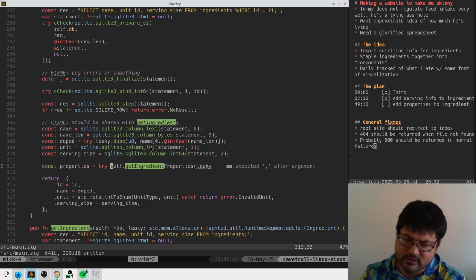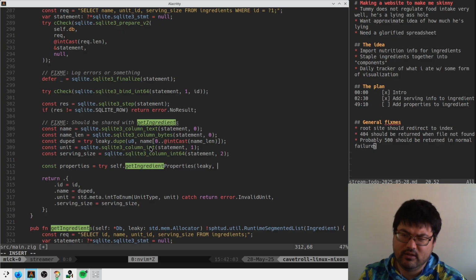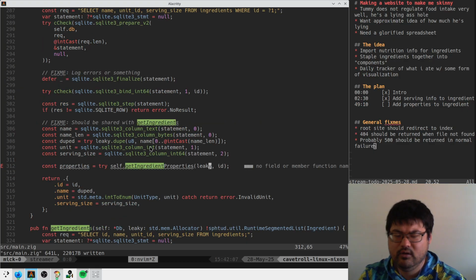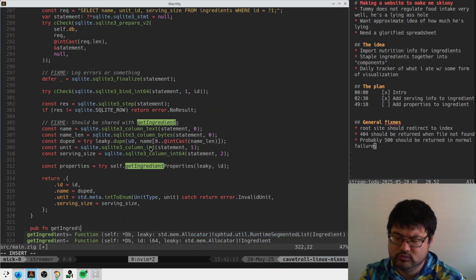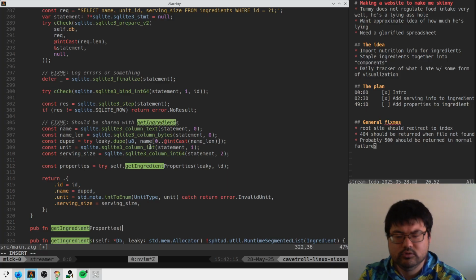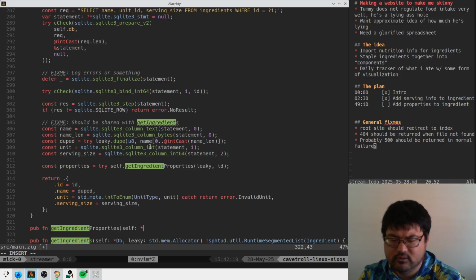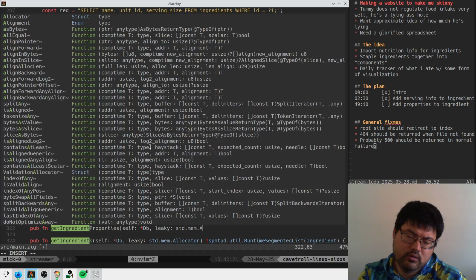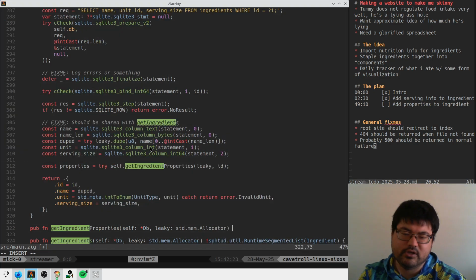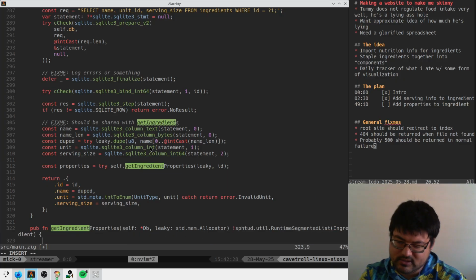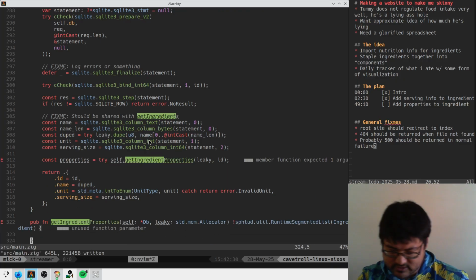I don't know what he's gonna do, probably with this ingredient ID. And I guess this guy's actually going to return a runtime segmented list, because that's a nicer type to use with these leaky allocators, these linear allocators, I should say.